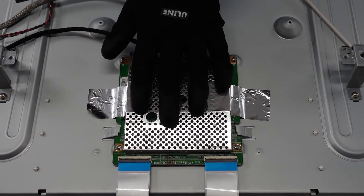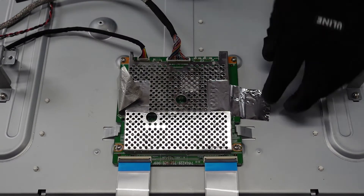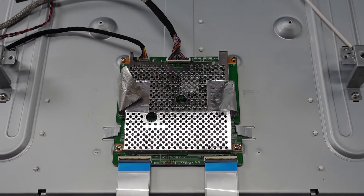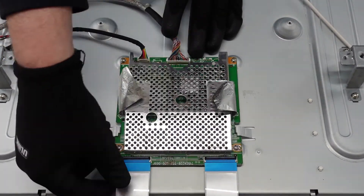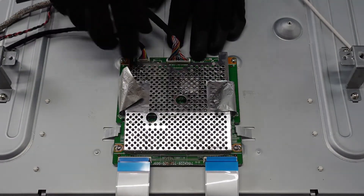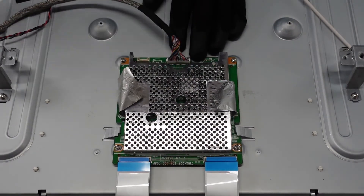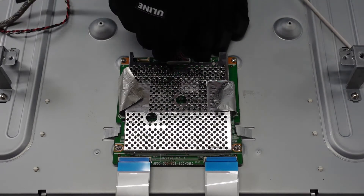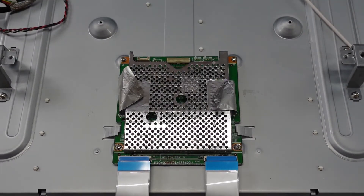This here is called a PC board. What we're going to do first is lift up this foil tape. This is going to help us out whenever we're ready to remove it, so it's not sticking to the back of the television here. These here, flip up the flap with your fingernail and pull those ribbons right out of there. This one here is going to be a pinch and pull situation — it comes straight up out of the board. This one here has no latches, but be gentle as you're pulling straight up. Let's remove that, and then we just have our screws.